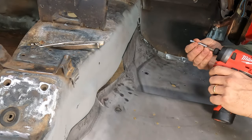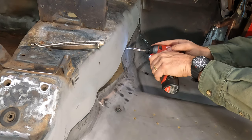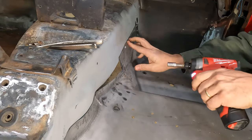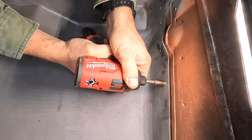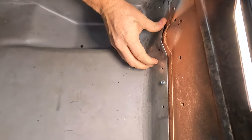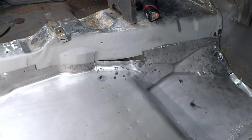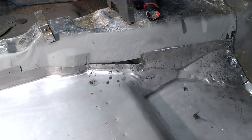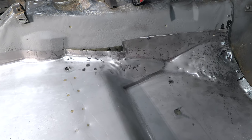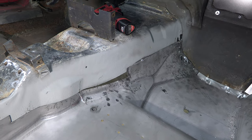The next step was to pop in some tech screws to pull it tight against the sides and start welding things up. You can see the one spot up against the transmission tunnel where I screwed up — the old measure-three-times-cut-once just didn't work for me. When I was making my cuts, I wasn't getting the floor pan all the way seated against the front of the firewall, and after I cut it I realized I could get it to sit further down, which created a gap. But that's okay — it's just metal, you can always weld on more.